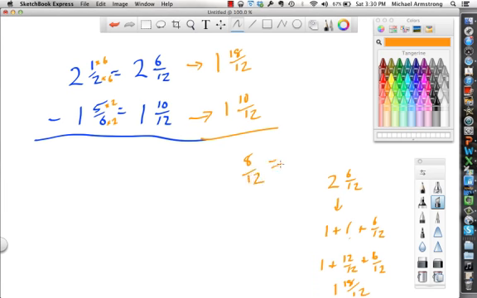And I have to simplify again, and I'm just going to do the same thing. What can I divide 8 by that I can also divide 12 by? Well, I could do it by 2, or I could do it by 4. And I always want to choose the biggest number. So we're going to divide by 4. 8 divided by 4 and 12 divided by 4 is 2/3.